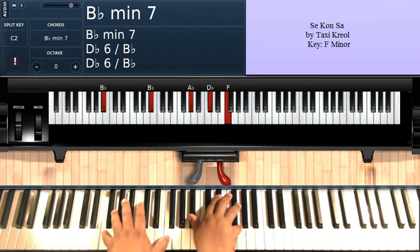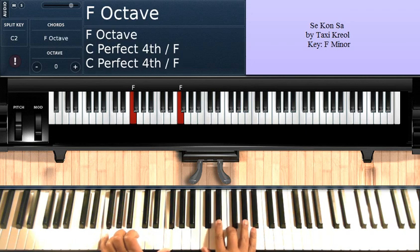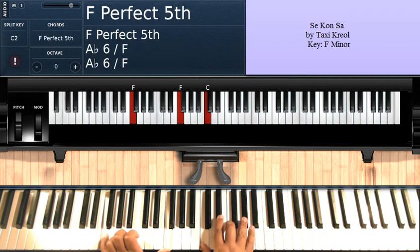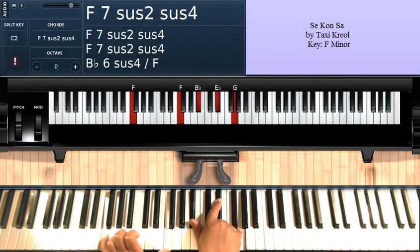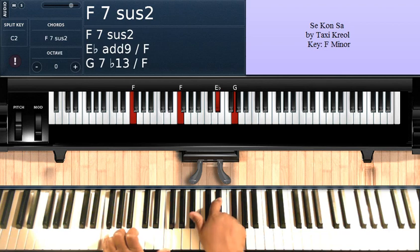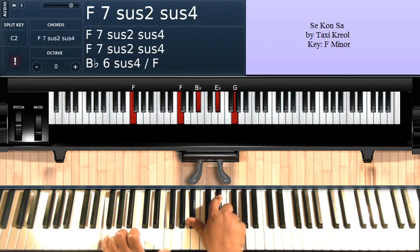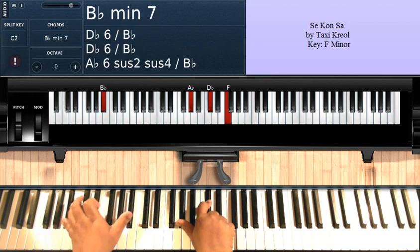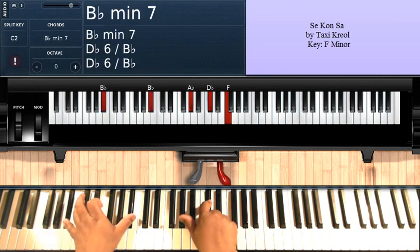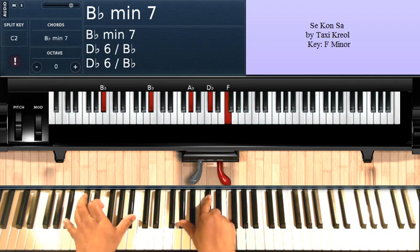So we did the, and then you're going to hit the F minor again on the right hand real quick, C, E flat, F, A flat. Bring your right hand down to E flat again, B flat, E flat, G. Left hand is still on double F. Then you want to hit your B flat minor 7 again, double B flat left hand, A flat, D flat, F on the right hand.